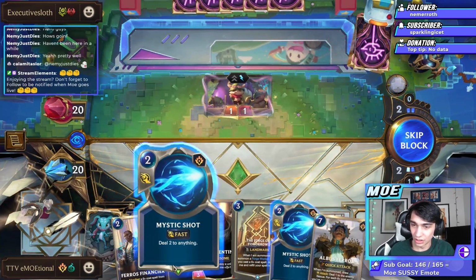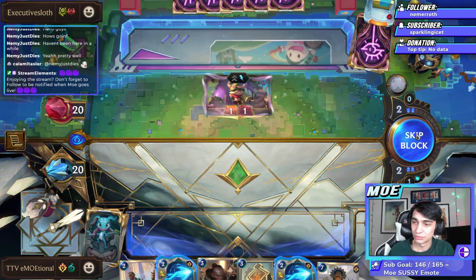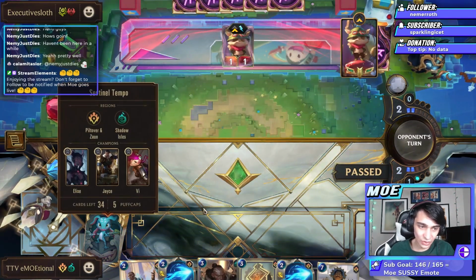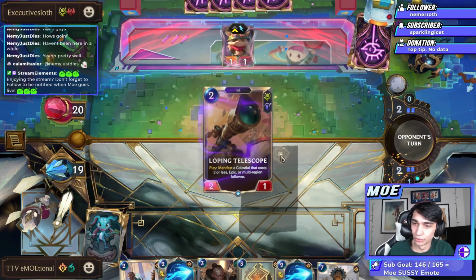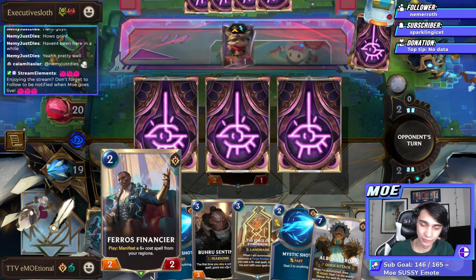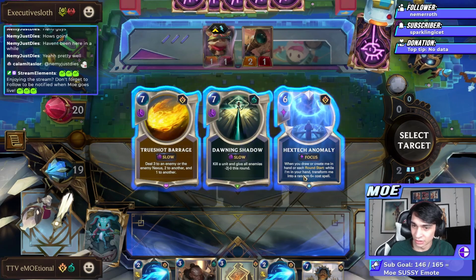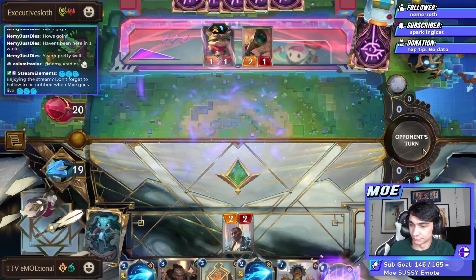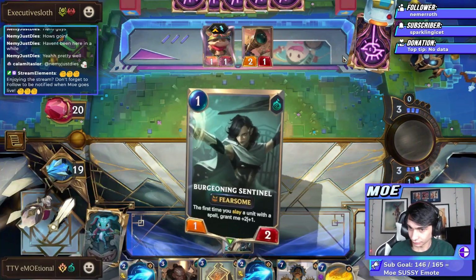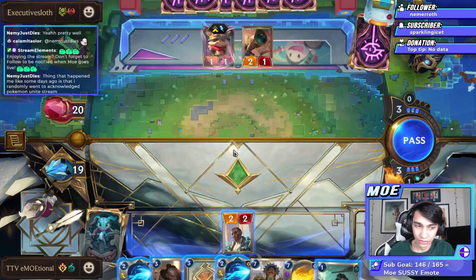Okay, so I think I'm just gonna kill this Teemo. Probably not. We can just pass. We kill Teemo after we play our Sentinel. All right, Pharos, Financer, what do we get here? True Shot Barrage is really good. It can remove a bunch of stuff. That was a really good draw. I do like that.